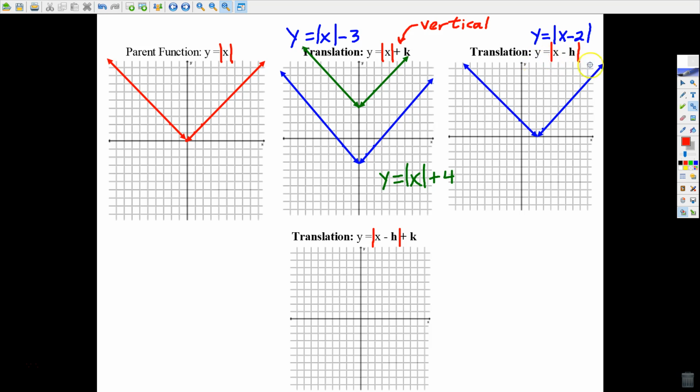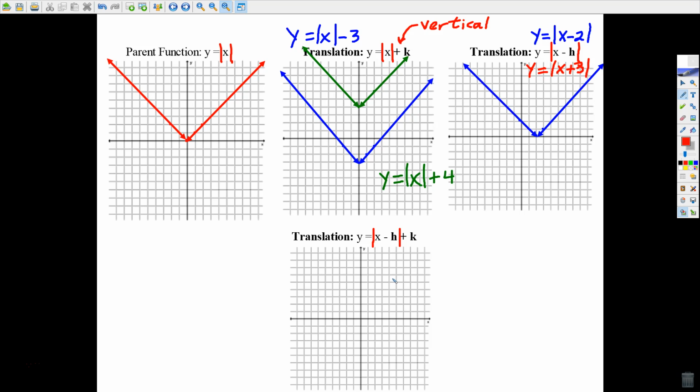All right, right below this, let me just do this in red. I'm going to do another equation that represents the translation. This time I'm going to do plus 3. y equals the absolute value of x plus 3. Well, if you compare what I just wrote to the original definition of the translation, what must h be in order to make this become plus? Doesn't it have to be negative? Because isn't subtracting a negative the same thing as addition?